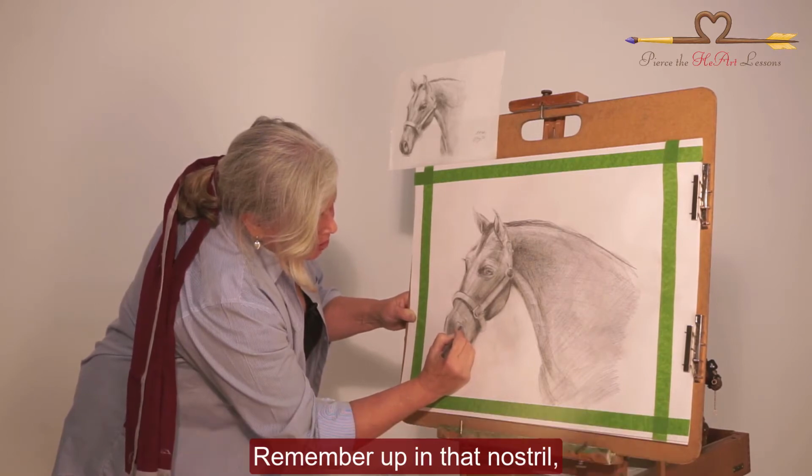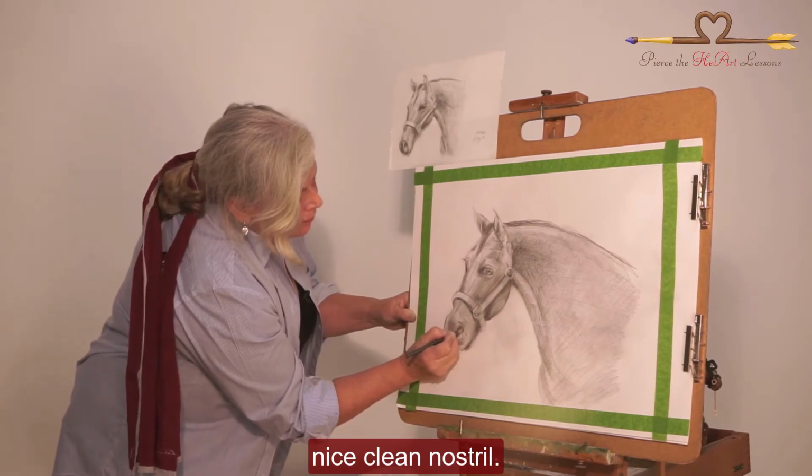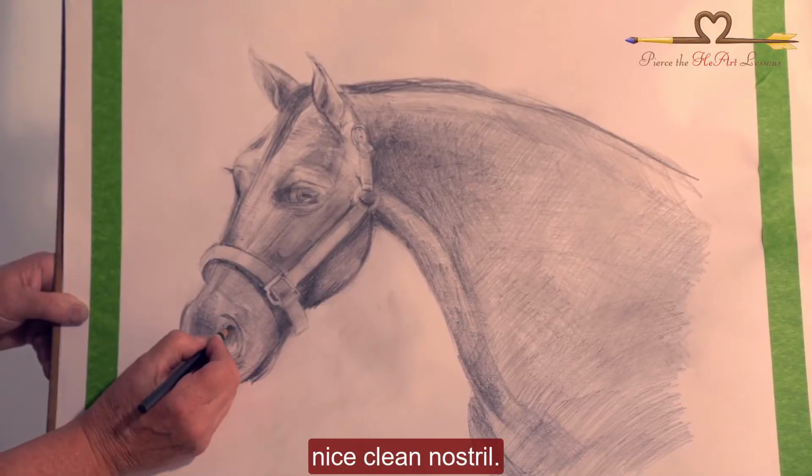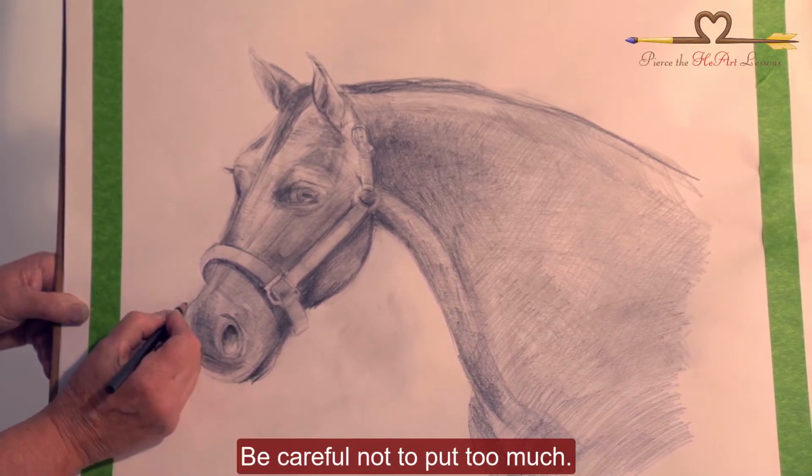Remember, up in that nostril, nice clean nostril. Be careful not to put too much.